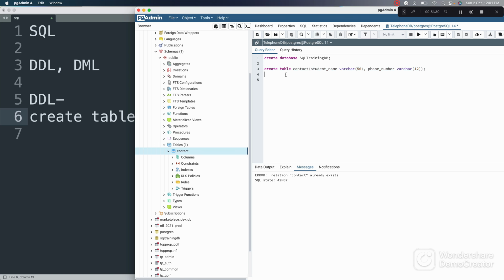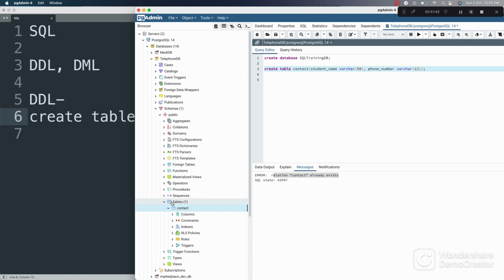अभी तक किसी को कोई क्वेश्चन, लाइक हाउ वी आर गोना क्रिएट टेबल? सो ओके, सॉरी आई वाज इन बिटवीन, आई फॉरगॉट. So yeah, when we tried to run this, it hit relation contact already exists. Now tell me why. Why it said relation contact already exists? Because we already created contact table, the same name table, right?